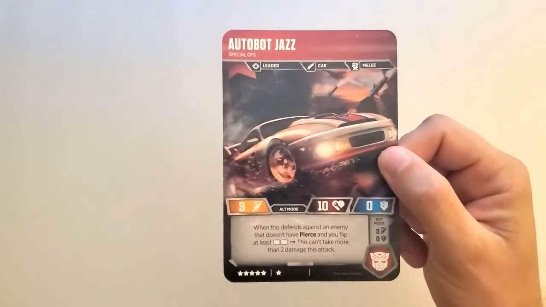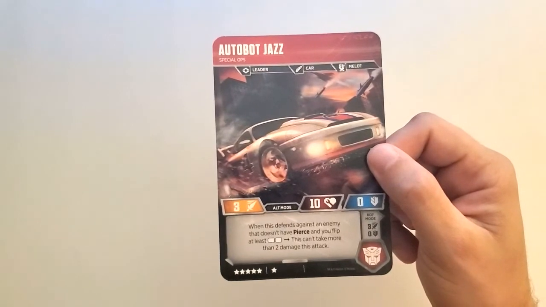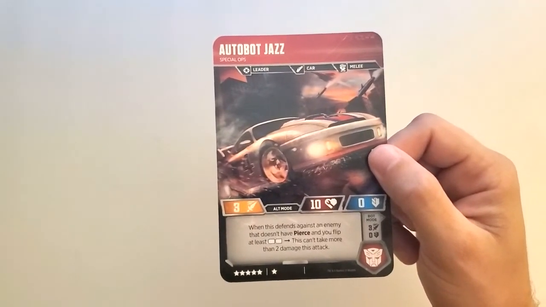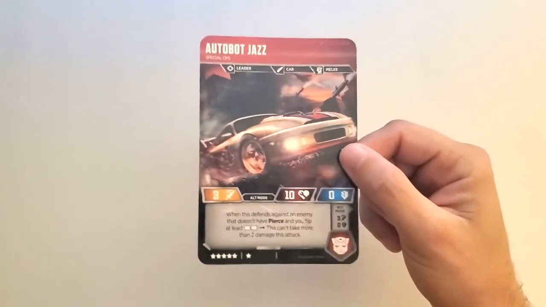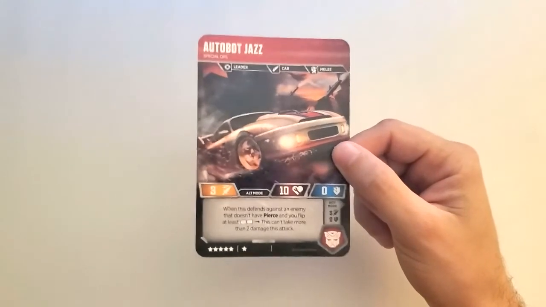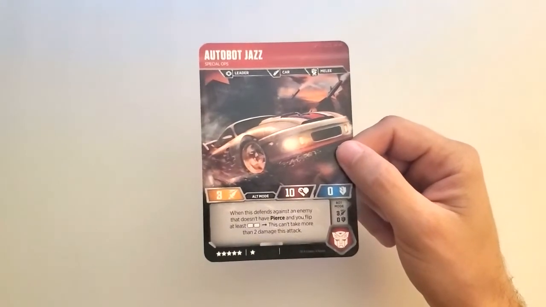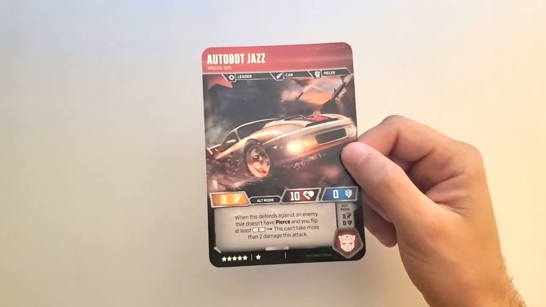So the character card that I used in the sideboard hasn't been getting a lot of love. He really needs some love in some sideboard, so I gave it to him, and that's Autobot Jazz. In alt mode, it says, when this defends against an enemy that doesn't have Pierce, and you flip at least 2 white icons, this can't take more than 2 attack damage this attack. So we're going to be bringing him in for Pteraxadon because we still want to have Vanguard's bubble, but having another character that doesn't take a whole lot of damage is incredible.